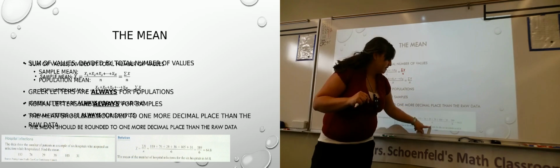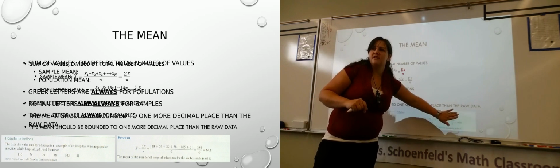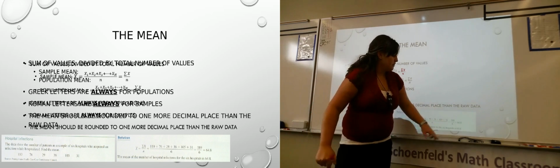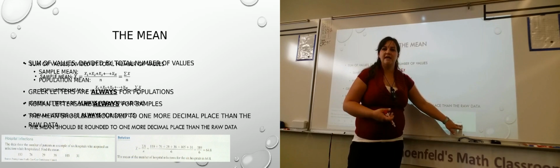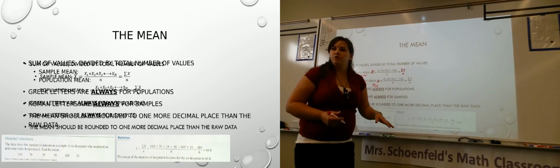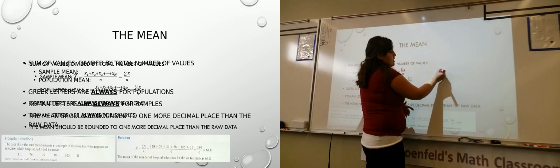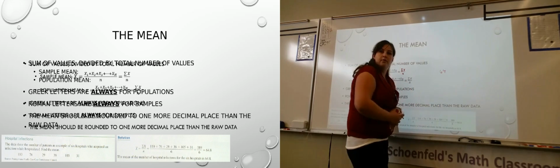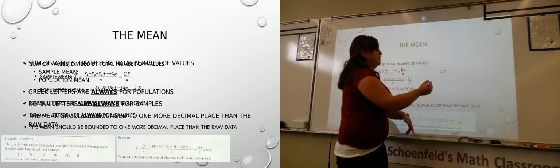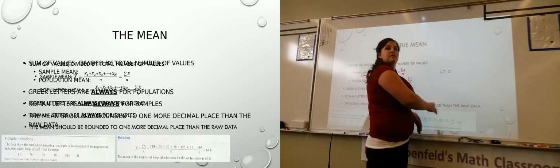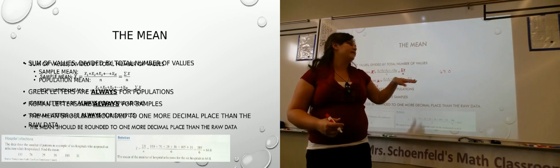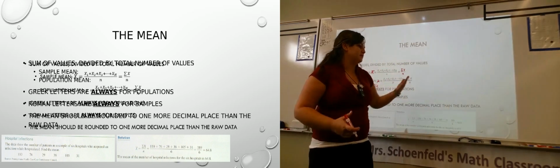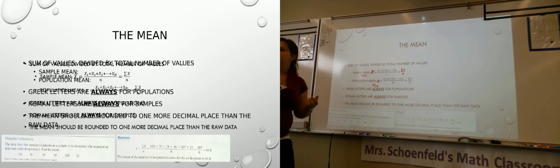So add them all up. How many points do I have? Divide that. You guys have done that for a long time. So like this example, we get 64.8. What I meant is, if your answer is 64 but all our data points were whole numbers, do 0.0 just to say, oh look, I've taken into thought that I have to round one more decimal place. That way, if you make a different mistake, I know you're not thinking about that mistake.